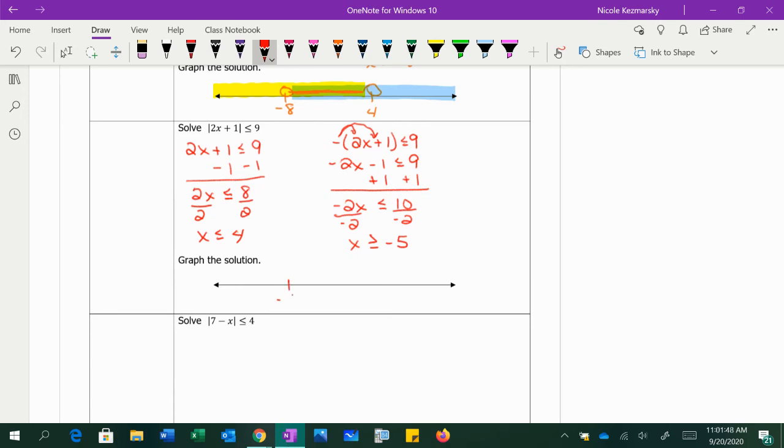So I'm going to put negative 5 on the left because it's less than 4. We've got or equal to's this time, so we're going to do solid circles. And then we're going to look at our inequalities. So the first one says x is less than or equal to 4. So less than or equal to 4 shades to the left. Greater than or equal to negative 5 shades to the right of negative 5. We've got an overlap, and that overlap is going to be our solution.